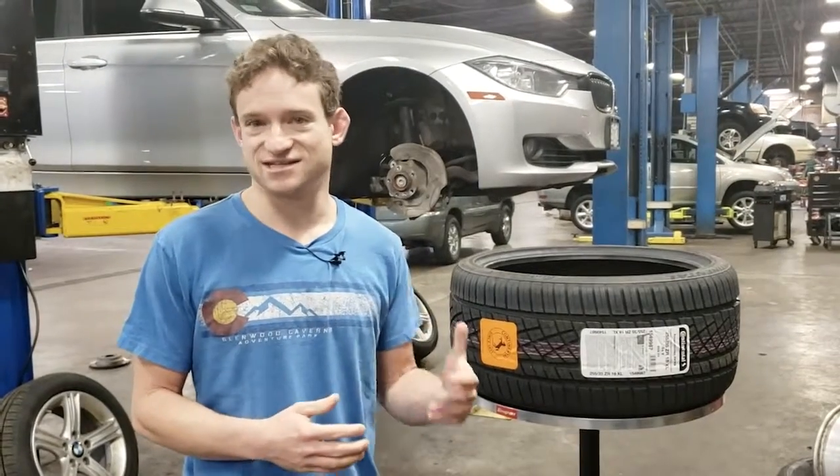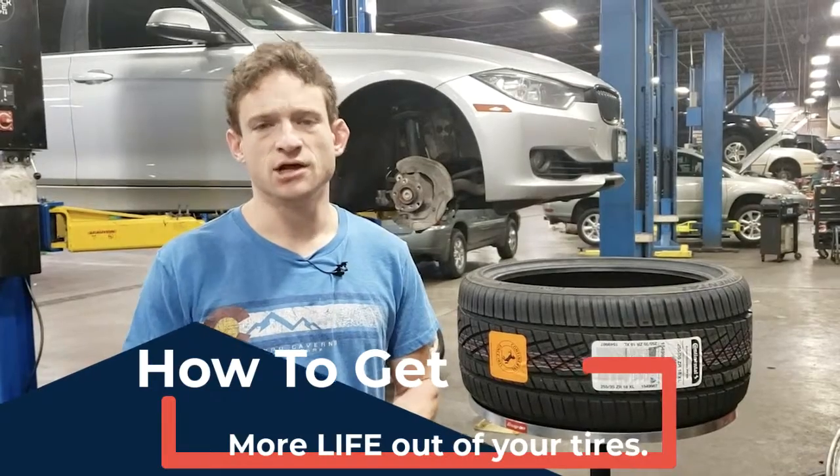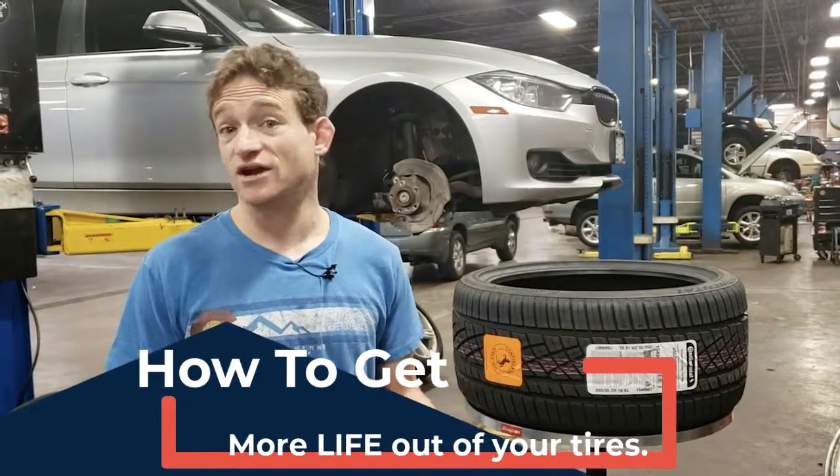before replacing them. Every time you bring your vehicle into Saul's Autotek, we're going to check your tires. We're going to ensure that the tread wear is even, consistent, and perform rotations as necessary with every oil change based on your vehicle's specific needs so that your tires last as long as possible. Now, while we do have the proper equipment to mount, balance, whatever you need to for your tires, and we can definitely replace them if need be, the goal is to get the longest life out of them as possible.